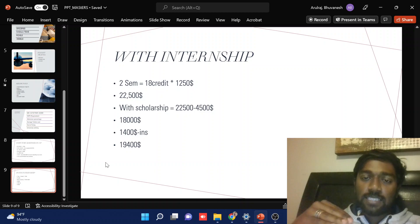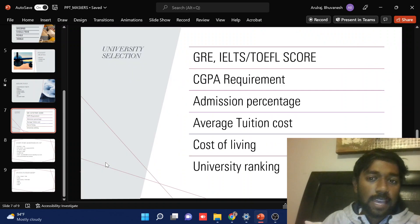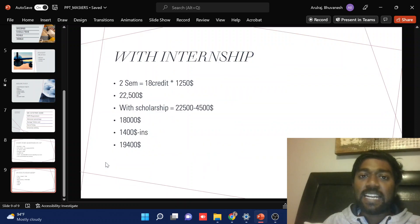From now onwards I can pay whatever tuition fee I need to pay on my own. If I consider how much I am paying for my master's — it's going to be around 15 lakh, which is much more in my opinion, but not so common in many universities. If you select your university very properly — I have a video on university selection which you can check — you can find a very good university without spending a lot. I had friends studying at Texas A&M University paying around $10,000 per semester, which is similar to the University of Florida and is a reputable college too.